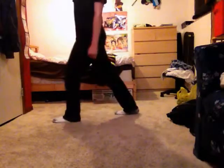Alright, now there's different variations. Before I get into that though, I'm gonna tell you some beginner mistakes here. Something I never did, but a lot of people I noticed do, is running man. They flick their heel up before switching. I don't know if you've seen it, I see it all the time. Don't worry, practice, practice, you'll get it. Because you want to keep your foot back, leg down.